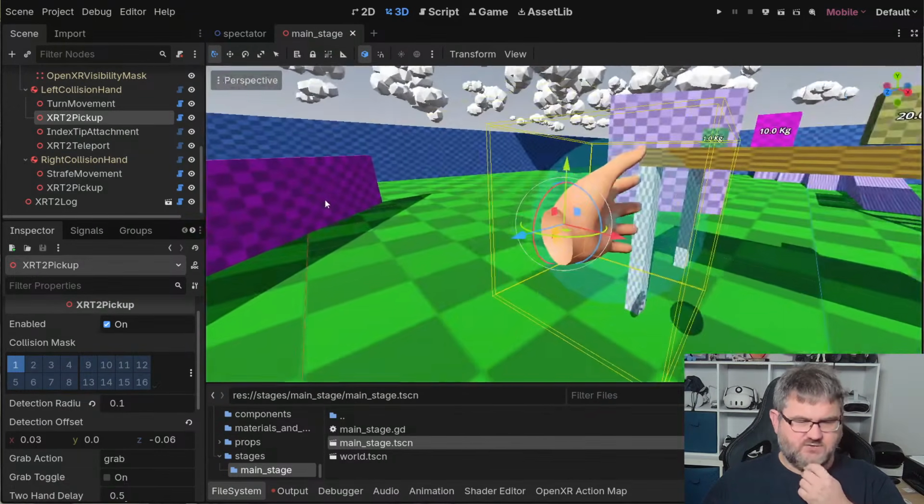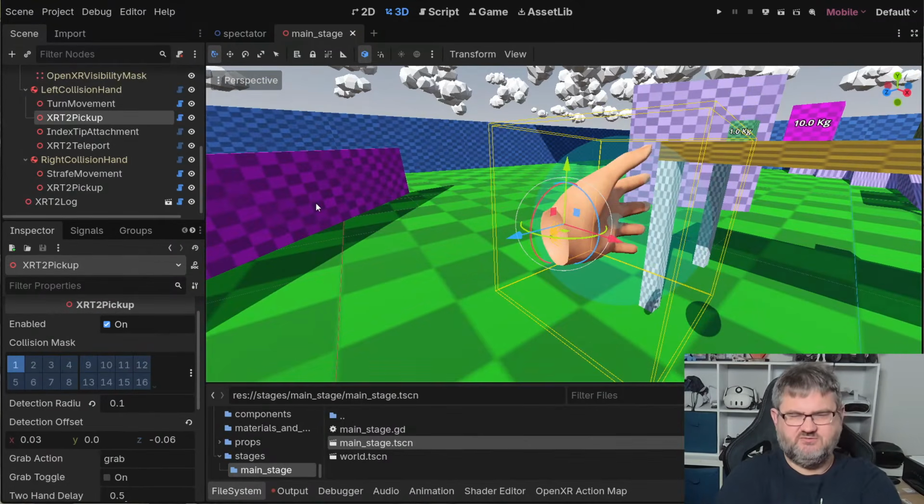So now we need to go and start making the teleport function itself work. And for that, we need to start adding some stuff to the pickup function, and figure out what the nicest way is to make that work. We're going to start with a Raycast to figure out where actually are we going to teleport to.